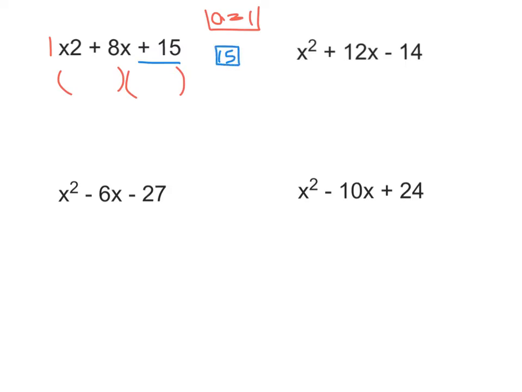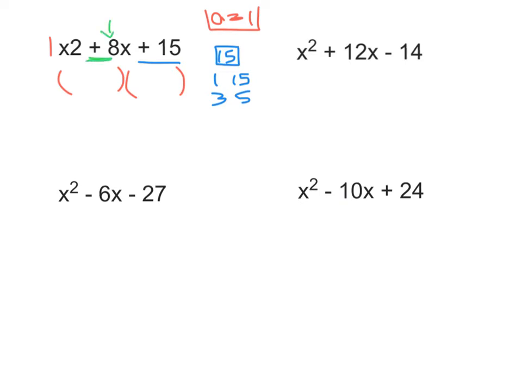Alright, so that step, if you remember, you take the c term and you think of all the factors of the c term, and I just like to list them out right when I'm reviewing my steps for this so I don't forget the process. So 1 times 15 is 15, and 3 times 5 is 15. So those are the only options that we have. Then we have to ask ourselves which of these factor pairs adds up to the middle term, which we call b, right? The middle term here, which is b.